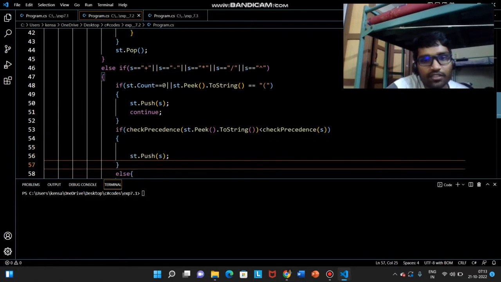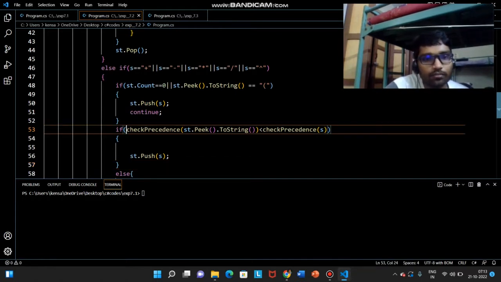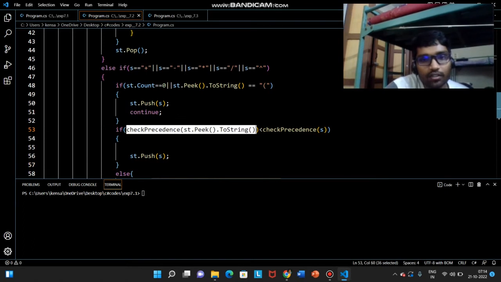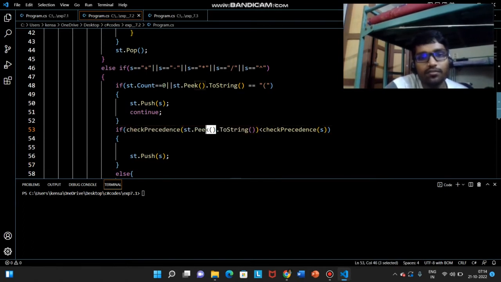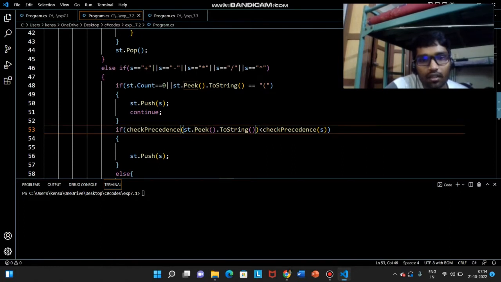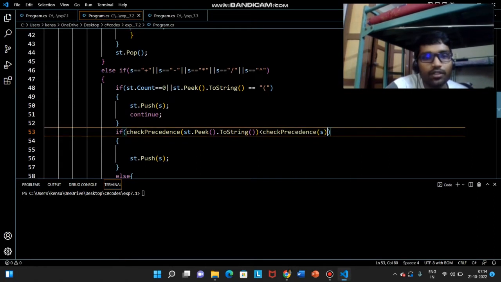So the precedence of the operator that is going to be inserted into the stack must be greater than the precedence of the operator that is already present in the stack. So if the precedence of the already available element in the stack, which is returned by using this peek function, is less than the precedence of the new symbol, then only in that case we will be pushing the symbol into the stack.